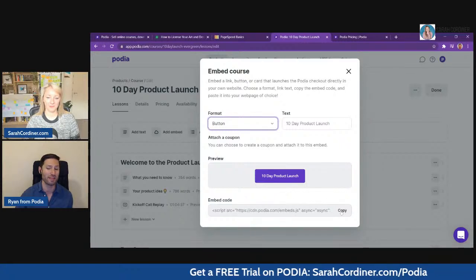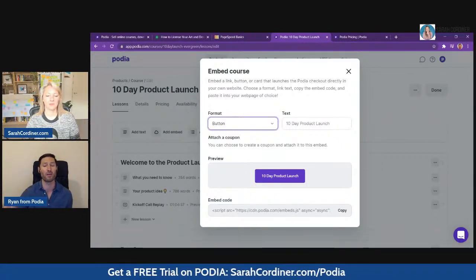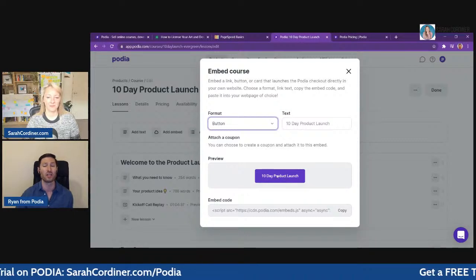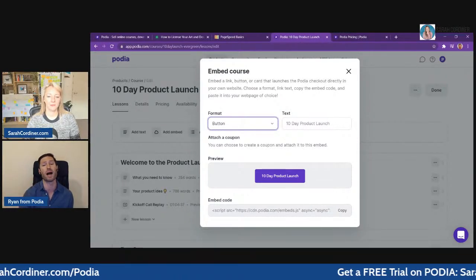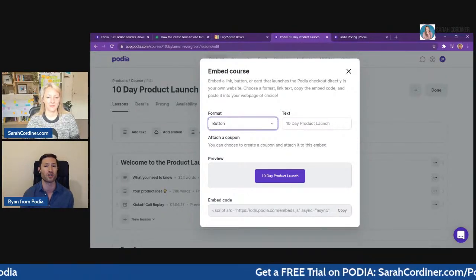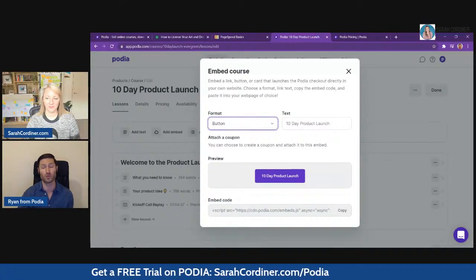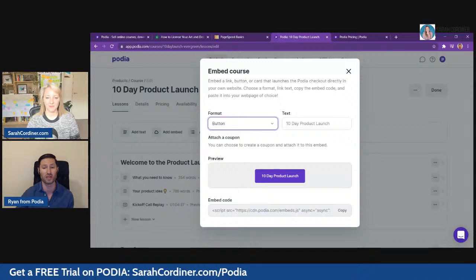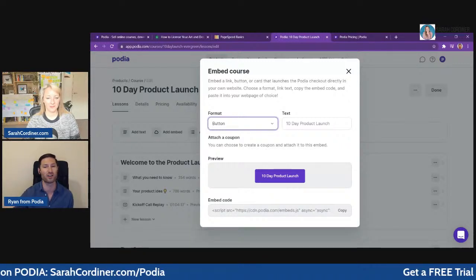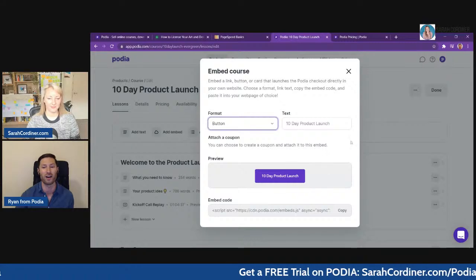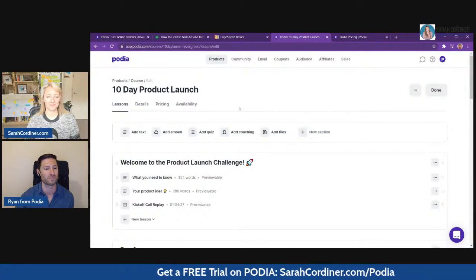And then if I just copy this text, I can go drop that on virtually any site on the internet. It'll make this embeddable checkout button. So when someone clicks on that, they can buy my Podia course right from there. So I know someone asked earlier about using their own website. So that's one way that Podia can just integrate super easily. You can have your own custom sales page on any website, drop in that checkout button, and they can buy it right from there. Brilliant.